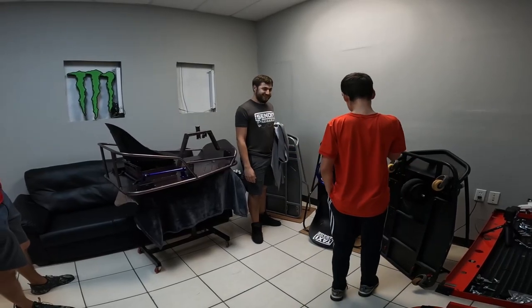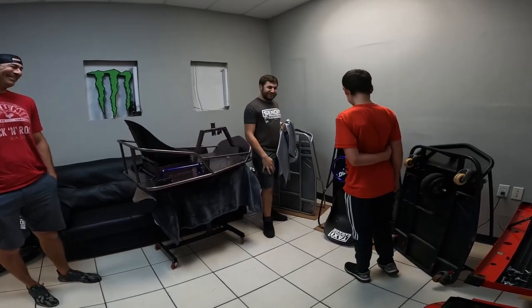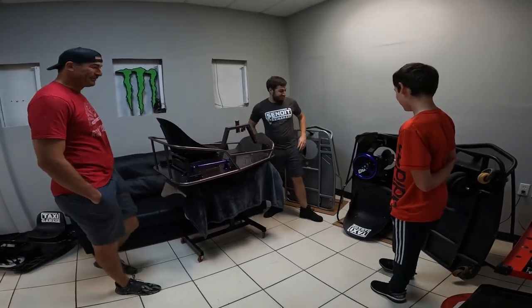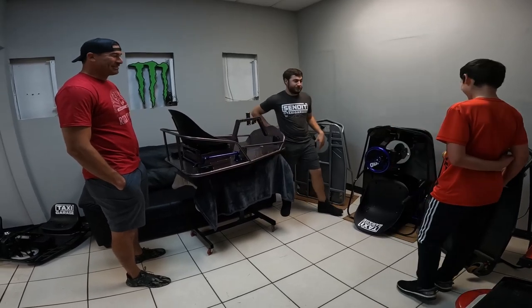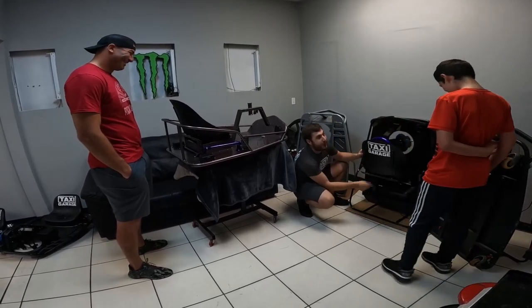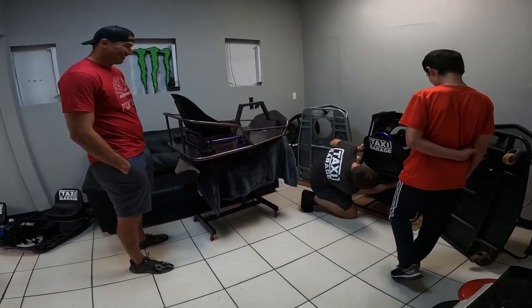This one's yours, bud. We're just joking, that's not yours. This is yours, come on, man. You think your dad would do that to you? I told him you needed a part for your cart, and I brought it over for them to work on it, but they can't stand to see a boring old cart. This is our Stage 4 cart. This one's gonna have our 1,000-watt motor upgrade on it, our big 48-volt battery down there, and all the TG goods in there for the electronics. It's got lights on it.